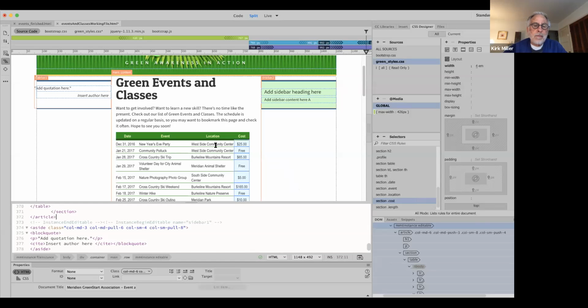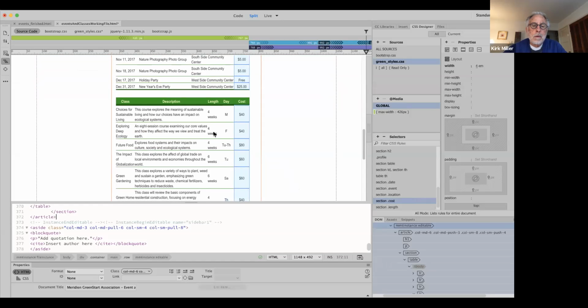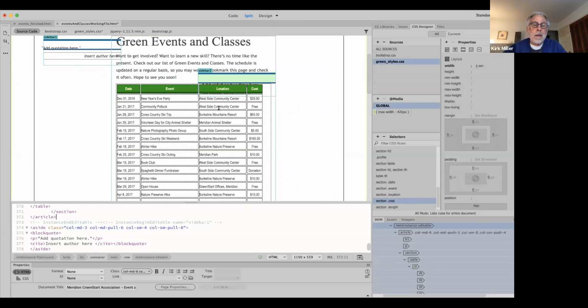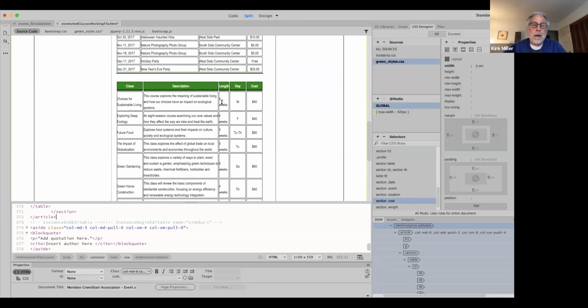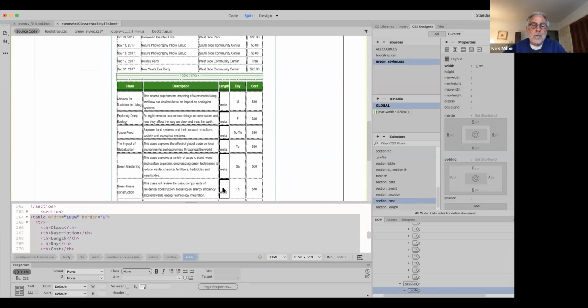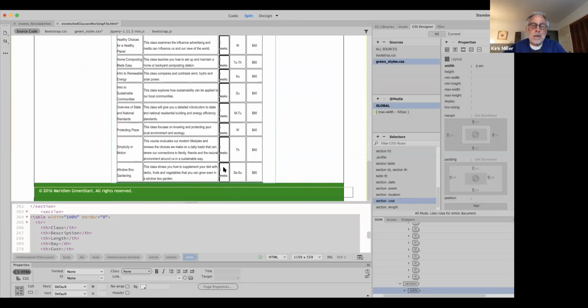And like we've done before, notice over here, down below, okay, this hasn't been assigned yet. So I have to switch back from live view to design view and scroll down. And under length, I'm going to go ahead and highlight all of these so that I can assign a class to it.